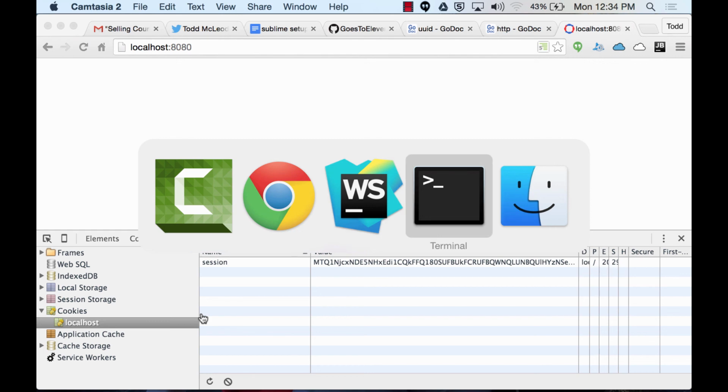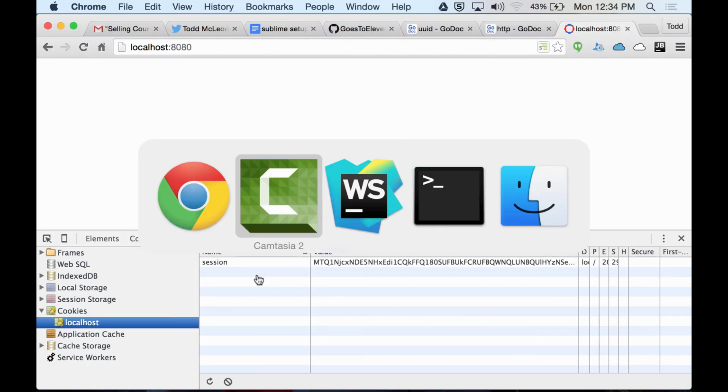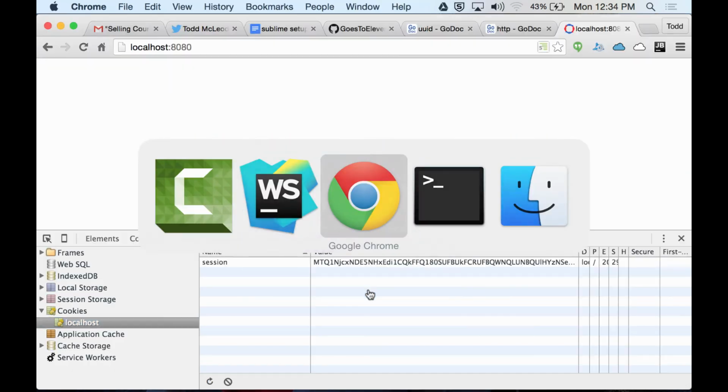What the heck? I wasn't supposed to get a cookie. Yes. Yes, but it shouldn't be going back to the server. You are supposed to be using the cookie still.